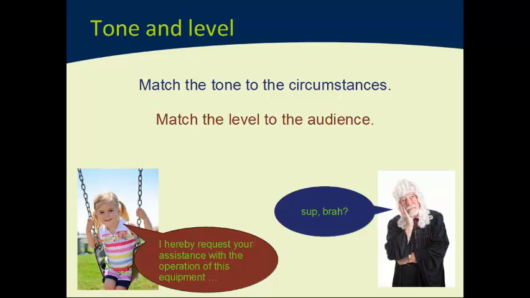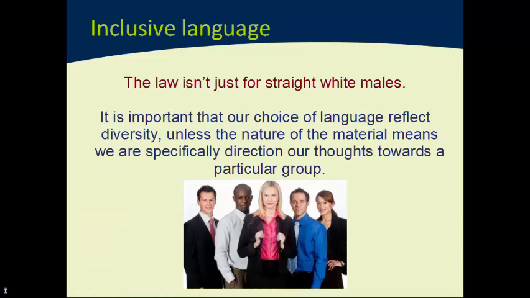Finally, I want to talk about inclusive language. One of the things with law is that we're constantly reading things that were written a long time ago. And when we're reading those things, we could be forgiven for believing that the law was all about straight white males. The pronoun he is used as a default pronoun. They talk about men when they really mean people.